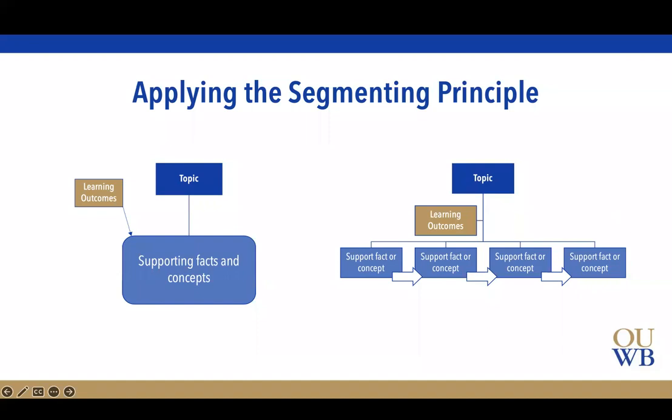That's that scaffolding process that we talked about. Doing that is effectively applying the segmenting principle, and it's going to manage the essential processing that your students have to go through. Yes, they're by and large going over the same information, but rather than presenting it all as one lump sum, we're presenting it perhaps as 4 or 5 or 6 or 7 chunks, which are related to one another over the course of the lesson.